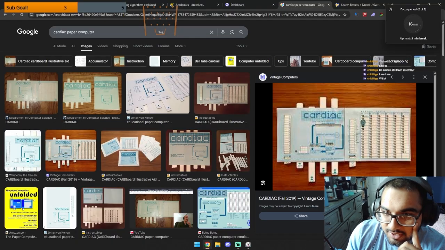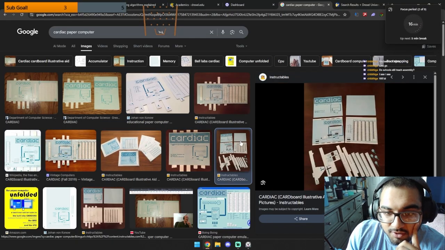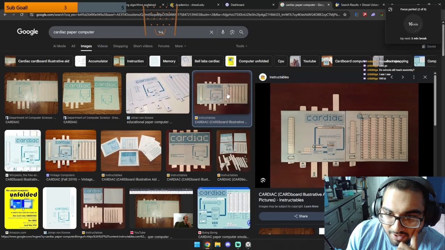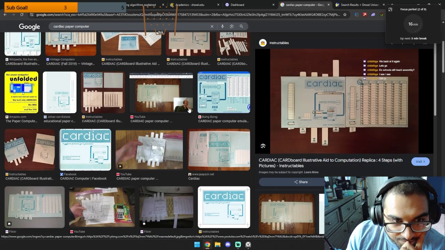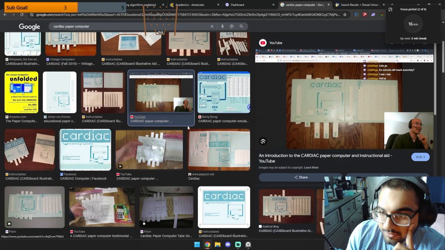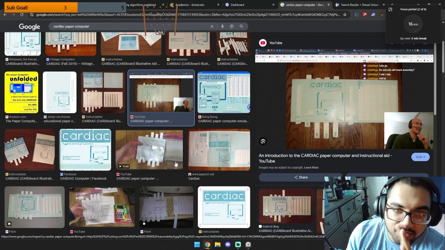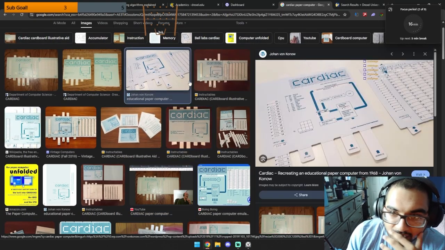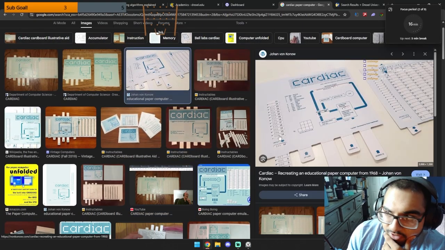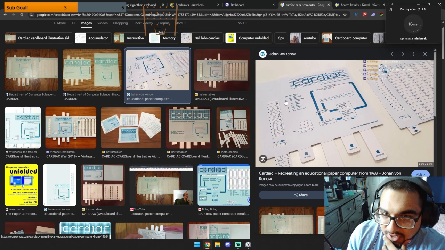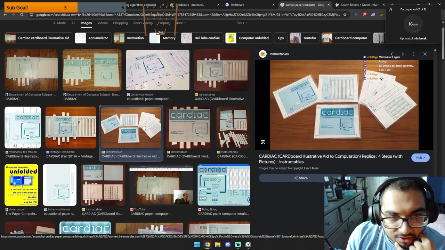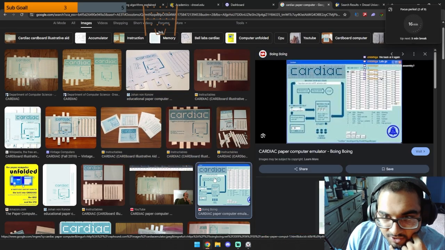Here it is, guys. This is the original paper computer. This is the original computer they had with assembly. I'm telling you guys, worst thing ever. I can literally tell you exactly how it works. The first one represents the action, and then the second two spots represent the location you're going to.